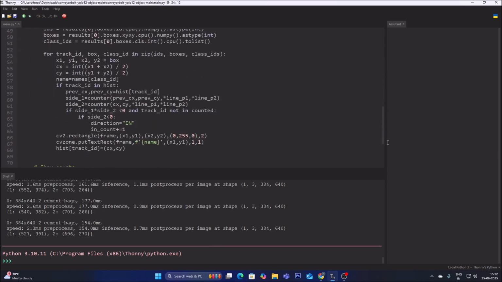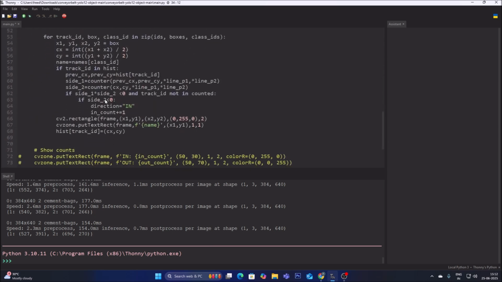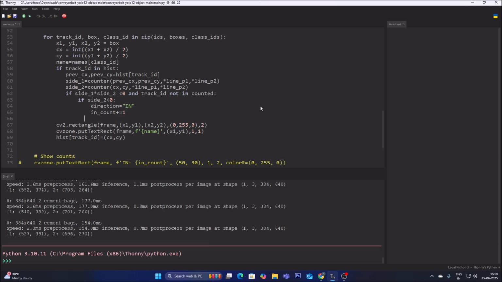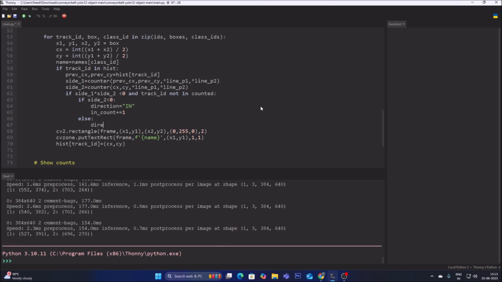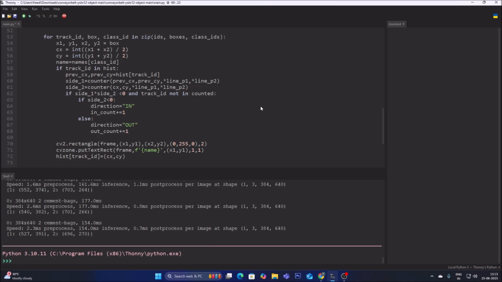Okay, so if side 2 is less than 0, direction is in, then we will increase the in count, else the direction is out, and then we will increase out underscore count plus is equal to 1, and then here we will mention counted dot add, and inside that we will mention our track ID.